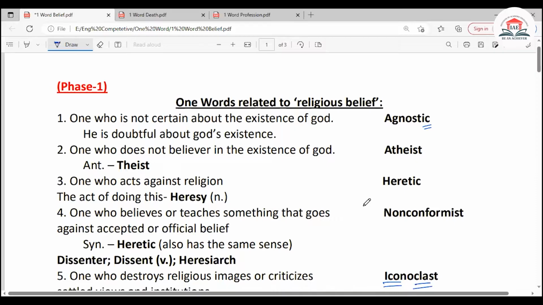I said it in Bengali as skeptic; meaning he has doubt, it may be, it may not be. So that is agnostic. Here in this case, it is related to religion. That means God may exist, may not exist, right? Now, so this is a concept. Now, heretic. Was heretic clear to you? Fine.